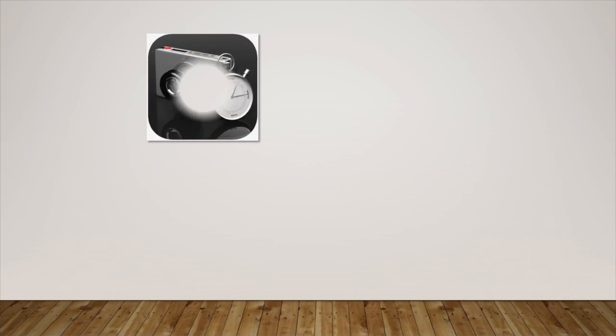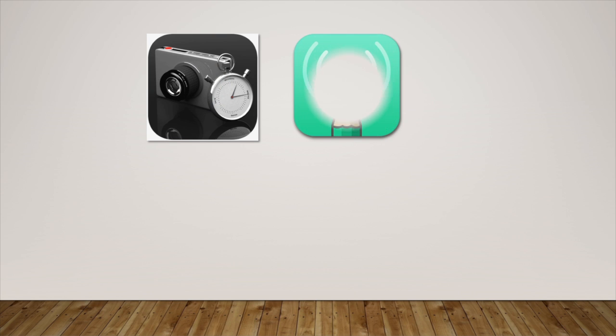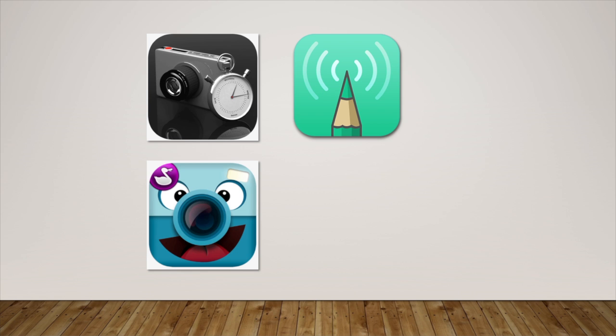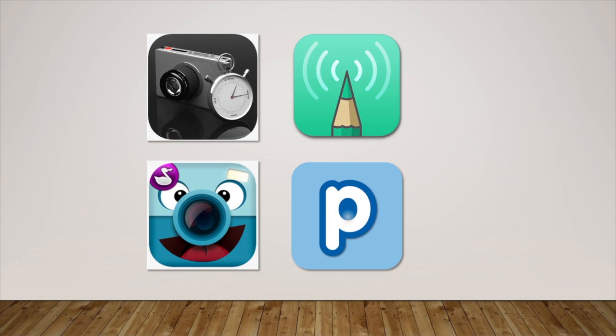We're going to look at iMotion, a user-friendly and fun stop-motion app, then Doodlecast, a drawing and recording app which can be used to create presentations. Then we're going to look at Chatterpix, a fun app which allows children to create talking images, and finally, let's look at Poplet, a mind-mapping information organizing app.